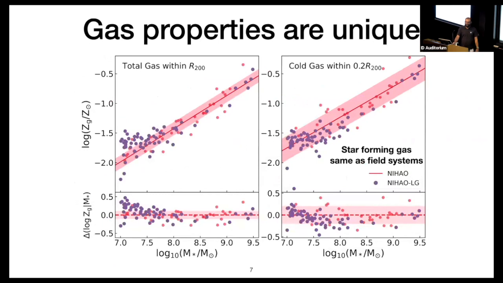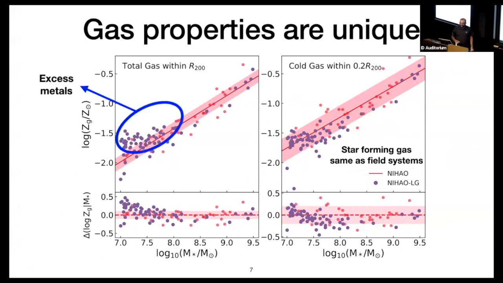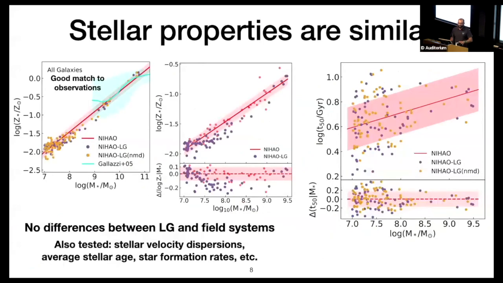Another unique gas property is the gas metallicity. Same plot, but with gas metallicities on the y-axis — total gas on the left, cold gas on the right. The cold gas in the central parts follows roughly the same distribution as field galaxies. However, there's an excess of metals in the hot gas halo at the low-mass end, outside the central parts. This is evidence of some environmental interaction — whether it's the Milky Way or some other galaxy in the local group. The local group turns out to be similar to the field in all of the stellar properties I could think of to test.